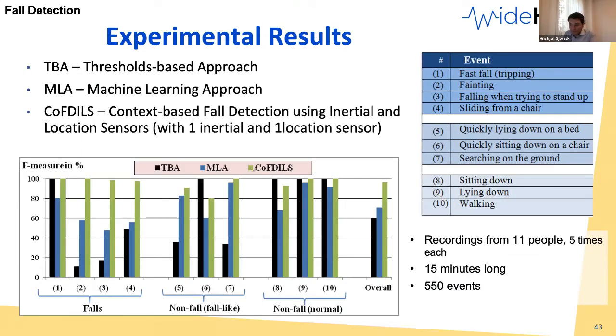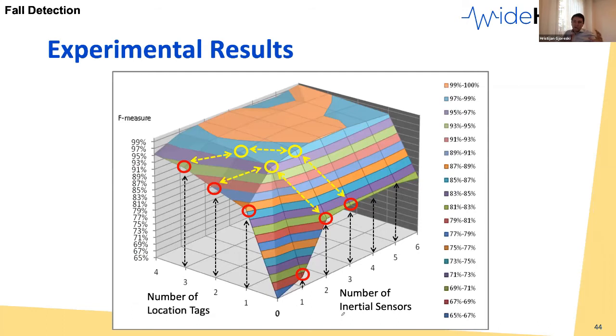And this graph here shows that our system, I mean, that's the goal of every paper and every study, that your algorithm is the best. And here you can see that the green line achieves the best results, especially during the falls. So these here are non-fall but difficult events, like falling into the bed, jumping into the bed, and non-falls normal activities. This is also a nice plot that shows how to combine the different inertial sensors and location tags. And you can see that using one inertial and one location tag is enough to have, let's say, around 97% accuracy or F1 score. In this case, it was accuracy.